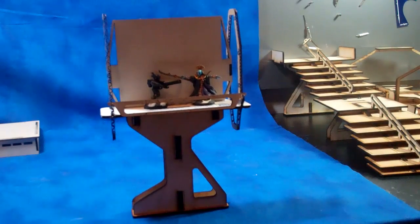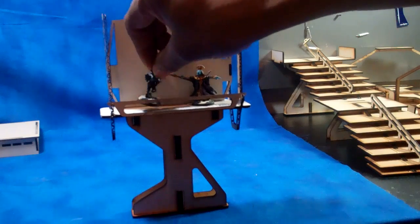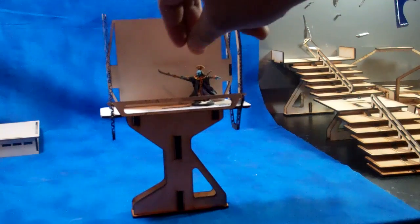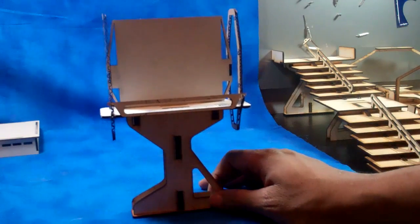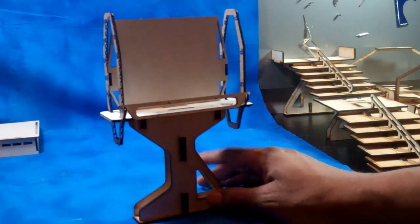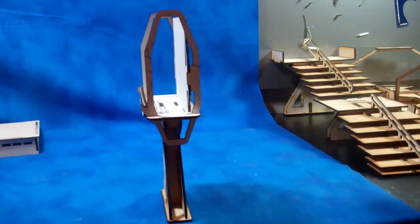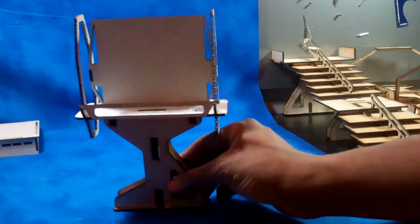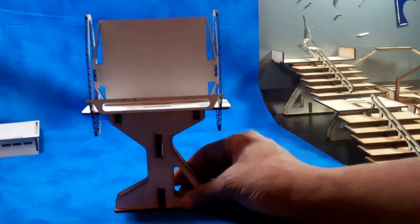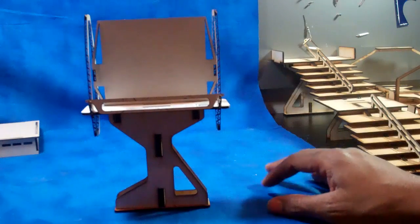So right now you get to see it here in paper. But this was a billboard, and I'll pull the guys off of it. So it still uses the same uprights as the other. I followed that same theme in that we're using the octagonal end pieces. I still have to go back and cut this one out of wood, but it's going to be a mix of materials.